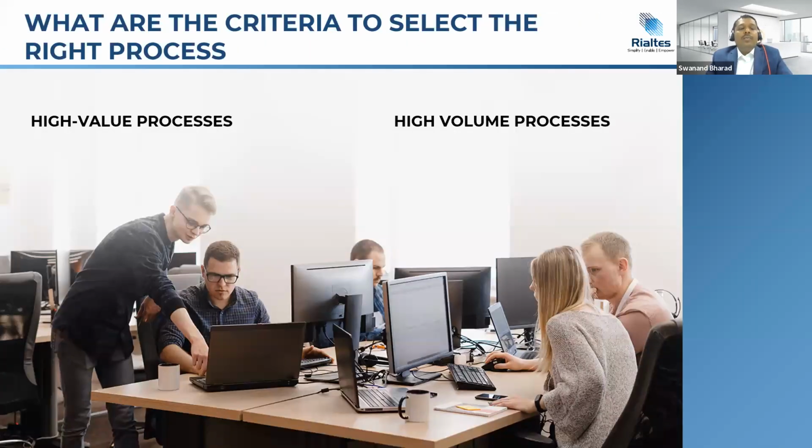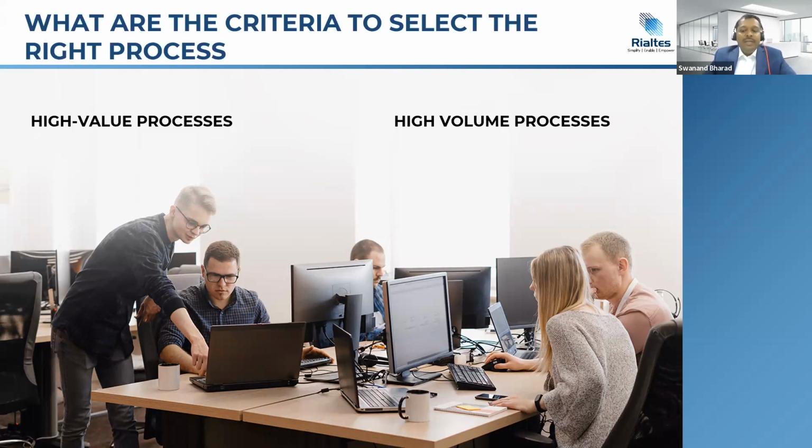Okay, so how to identify the process that needs to be automated? This is our main topic, main agenda, where we can find those processes to be automated. We will go for the high value process and high volume process. When we say high value process, it means we are getting more financial benefit. When we say high volume process, it means there are multiple applications and more people are involved. So we need to target those processes with high value and high volume.